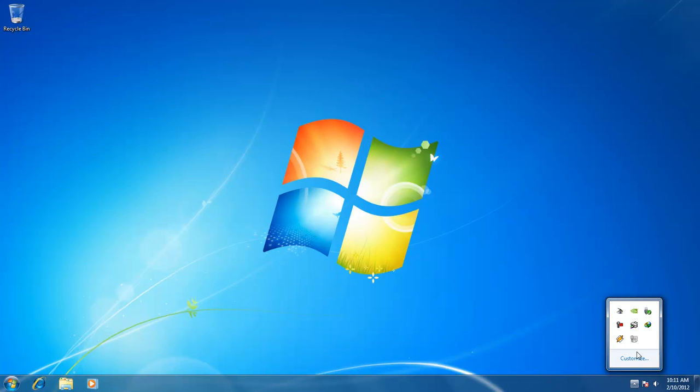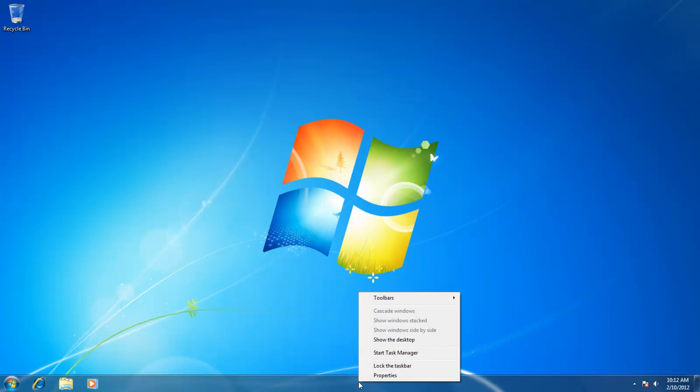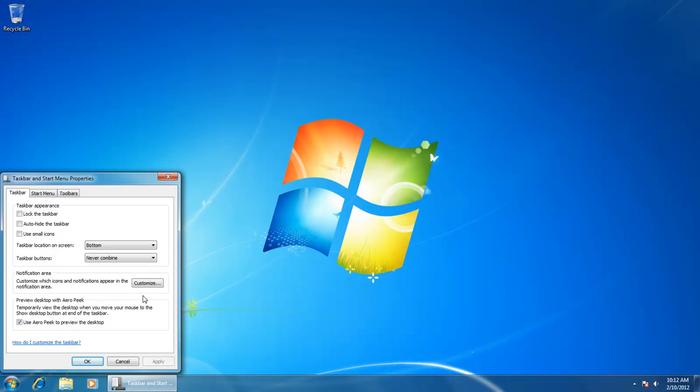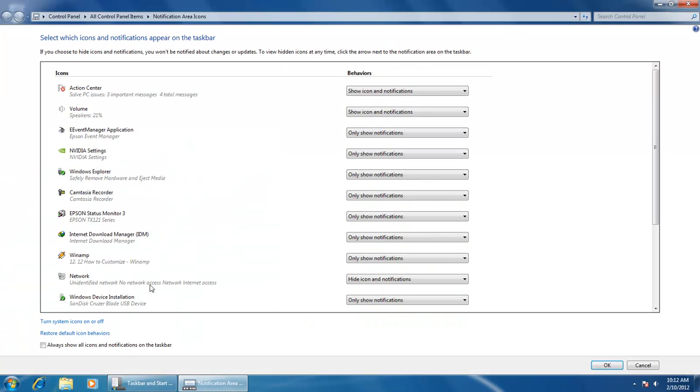Mostly they are inactive programs, running in standby mode and currently not doing anything, but they will become active as soon as a task requires them. Later, we will talk in detail about every default icon available in the notification area. Which icons in the notification area do you want to always appear, and which icons do you want to hide from the notification area? To customize the notification area, right-click on an empty area of the taskbar and choose Properties. Click on the Customize button under Notification Area.